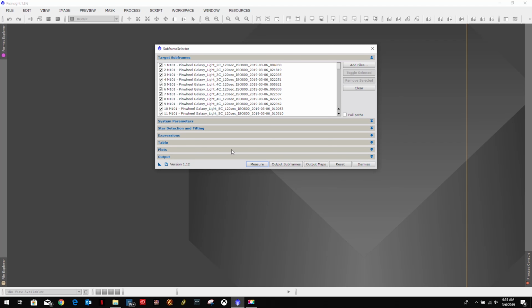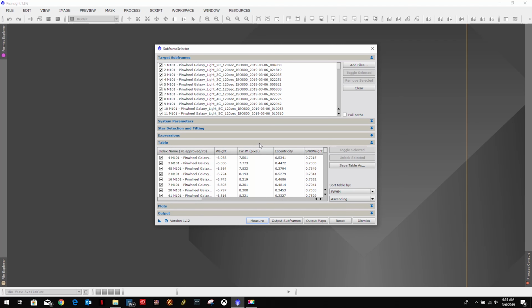So we're gonna go down here to table, and what I'm looking at is pretty much this column here, the full width half max. And our lowest value is 7.5, so the 10s can probably stay.